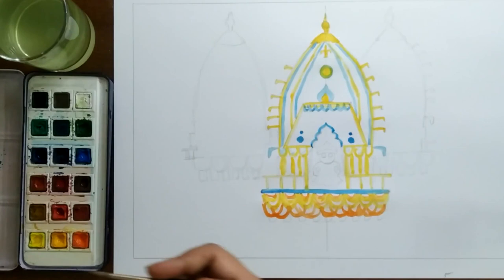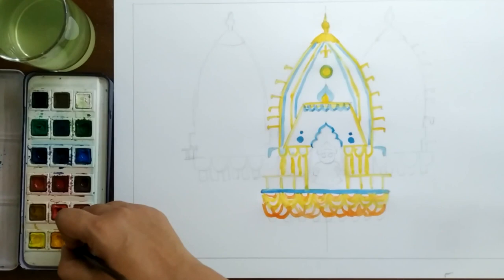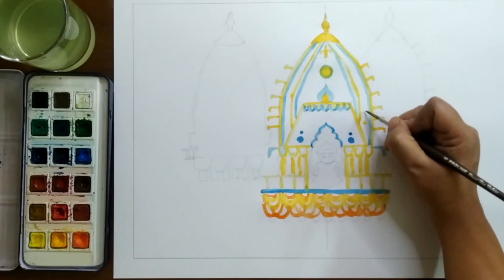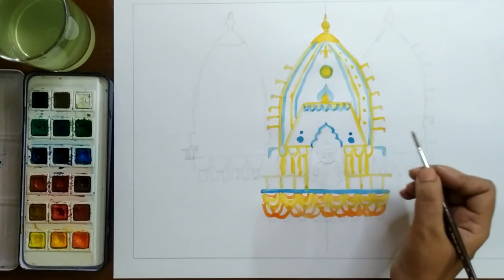Then the yellow one, let it dry first, then we'll do. I will add some circles with the yellow on this part. Same yellow, I'm using the same yellow for the entire drawing.